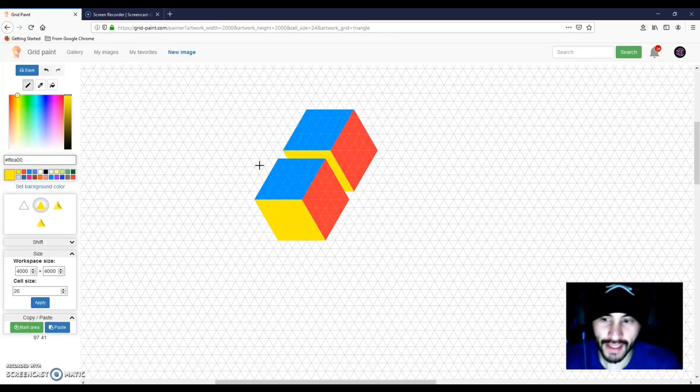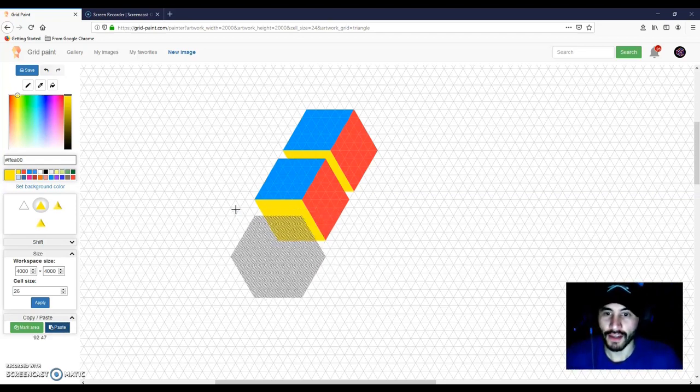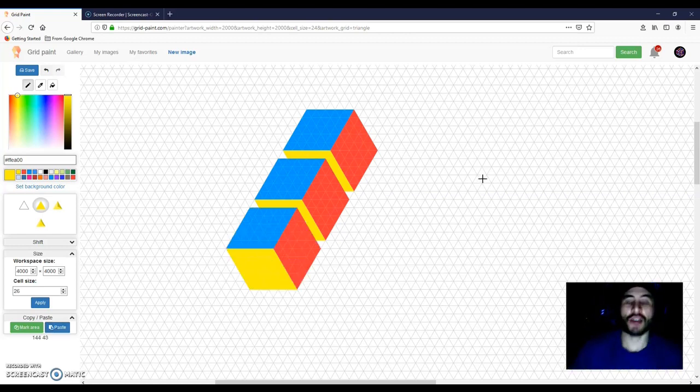Now I must repeat this process going downwards. So I'm going to go to the bottom left of this page again, and I'm going to click paste. I'm going to leave another shadow over here next to the latest cube with a gap or space of 1. Okay, and once this shadow is in that position, I'm going to click again. Now I get my third cube. Alright, and this is forming the left hand side of this Penrose Triangle.